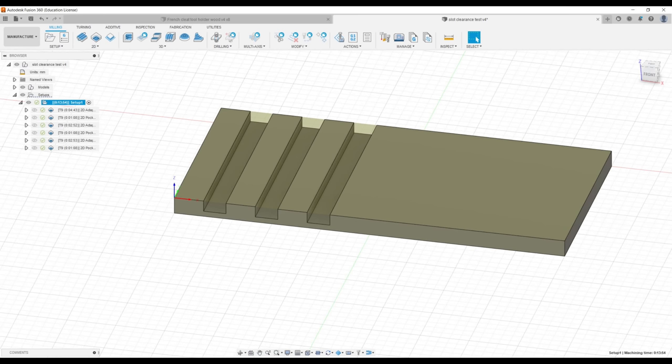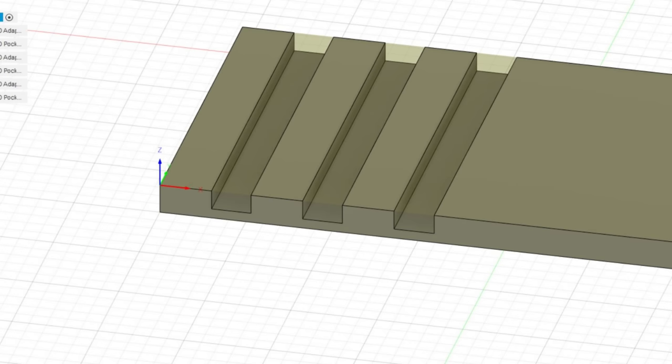The next thing we need to figure out is the slot width required to give the best fitting joints. So I've created a test model with three slots. The first slot has the same width as the plywood. The second is increased by 0.1 millimeters, and the third by 0.2mm.